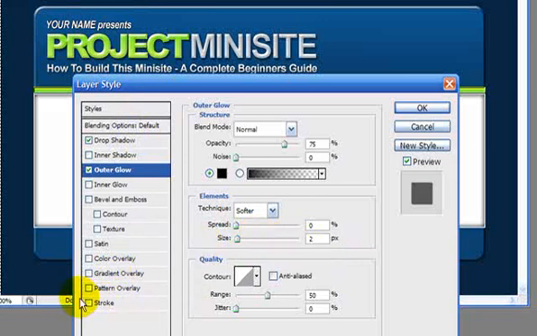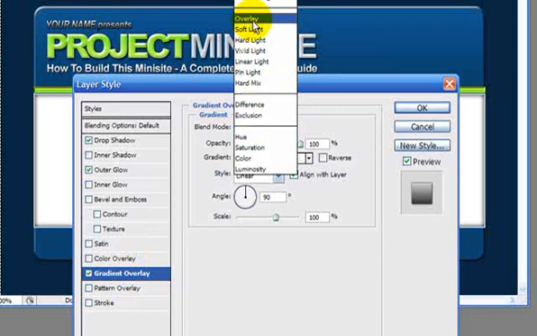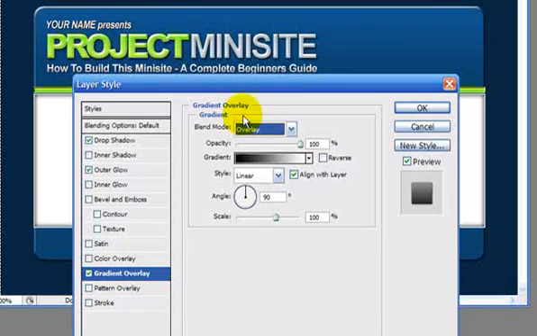Okay, and the last thing we want to change on there is to add a gradient overlay, and the blend mode wants to be overlay itself, just to make it a little bit more subtle. And the opacity we want to change down to 70. Actually, it wants to be normal. Sorry. And we'll change the opacity down to about 25. So there we go. So blend mode normal, opacity 25. And there we go, that's looking nice now.